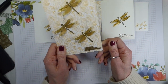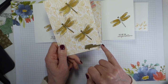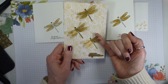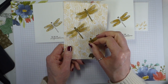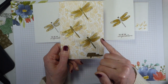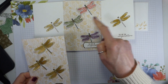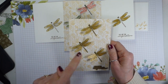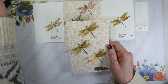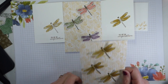And then for this one, I have stamped in Versamark with gold embossing for the sentiment, and I've just fussy cut round that and popped it up on some dimensionals. And then these are on vellum with gold embossing, and then on the reverse I've coloured with the dark Mango Melody stamping blend, so you get the nice soft yellow through the wings. And I've just done 3 again, and in both cases with the ones that I've punched out, I've adhered them down with our wonderful multi-purpose liquid adhesive. So really good glue. It will stick them down nicely whether they're on vellum or the designer series paper.